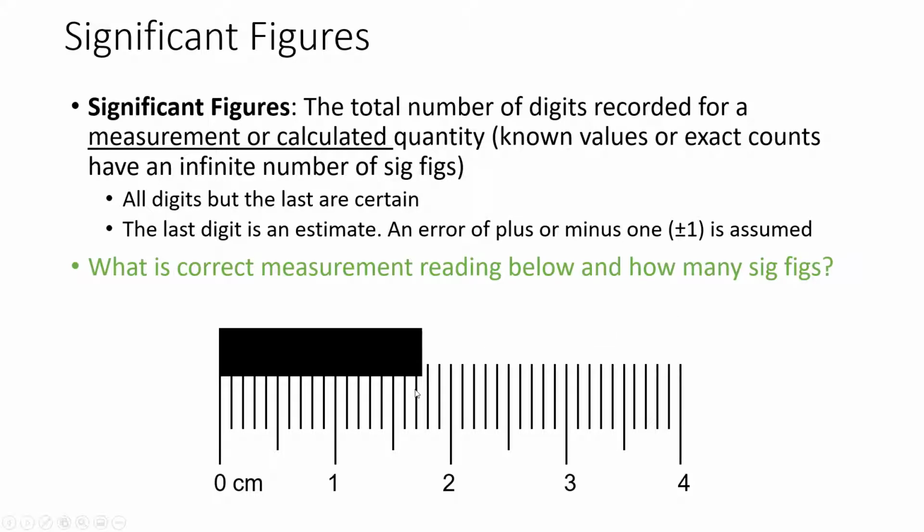So instead of saying it's somewhere between 1.7 and 1.8, we look at this and say, I think that's about 1.74. That's a pretty good guess based on where we see with our eye. It's much closer to 1.74 than it is to 1.79. But if I asked all of you watching this video to record your guesstimate here, it would all be different. So that last digit that we recorded is uncertain because it is a guess. The purpose of significant figures is the amount that you are reporting, and that final digit that you are reporting is a guess.